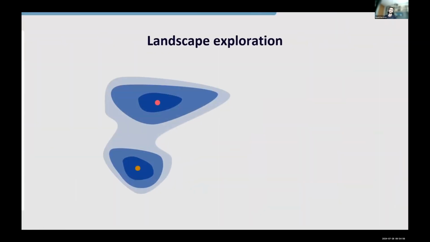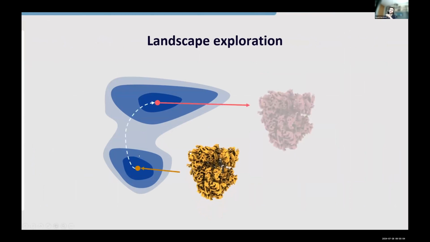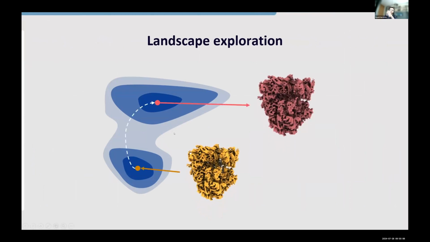So what we have been doing up to now in this Zernike3D method is something we could call landscape exploration. Basically, as we said, we have a reference volume. We have estimated a conformational landscape that is coming from the Zernike coefficients. And we can click on any point here, find the motion, apply the motion to the reference volume, and again get a new conformation. And this is what we have been doing.